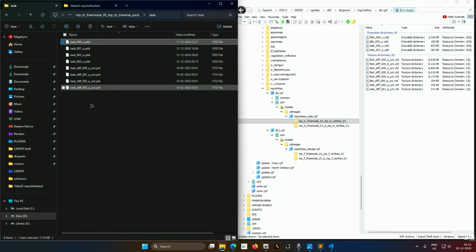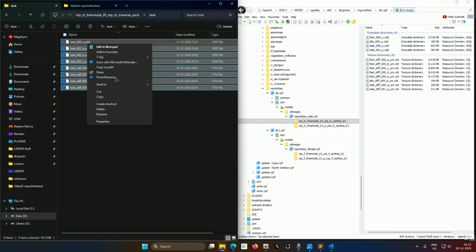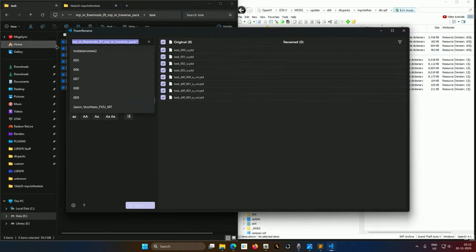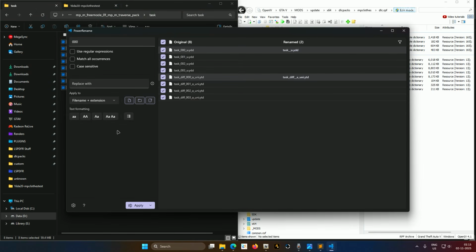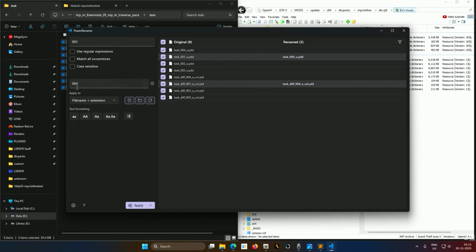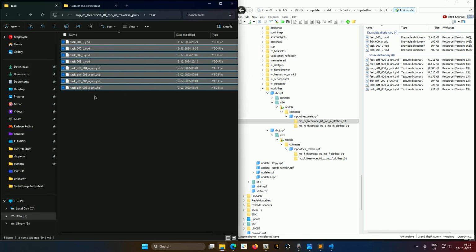You can do it individually since there are only 4 files, or once again you can use power rename. Yes, everything is ready, so just drag and drop afterwards.